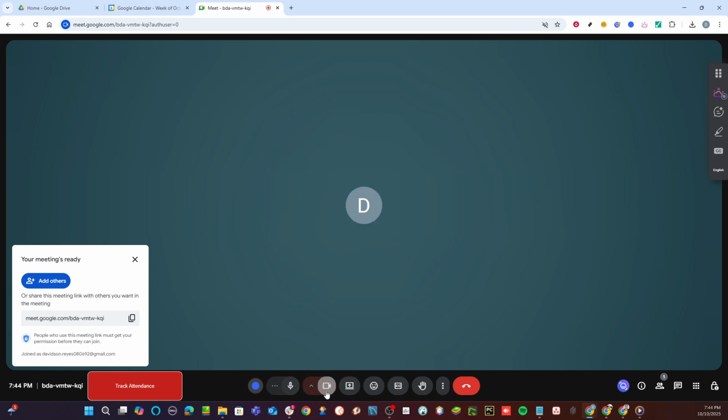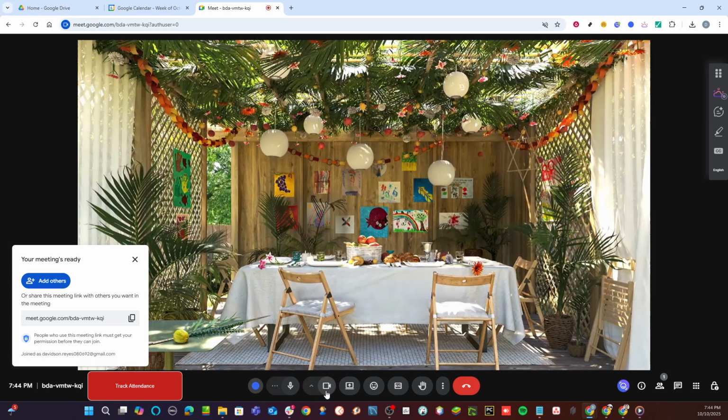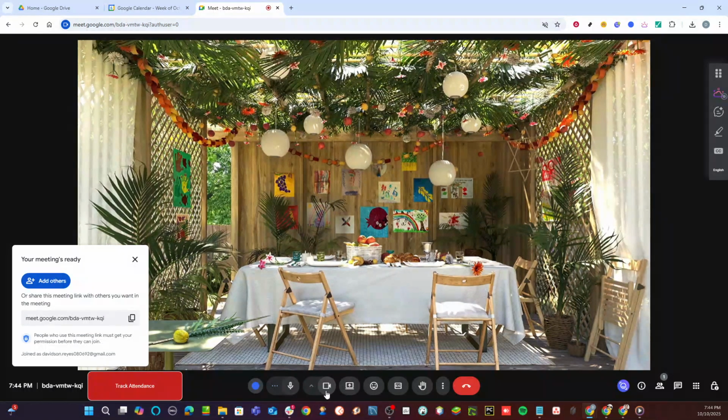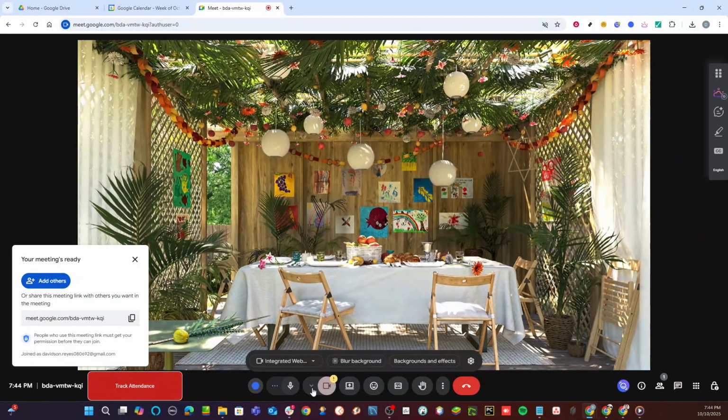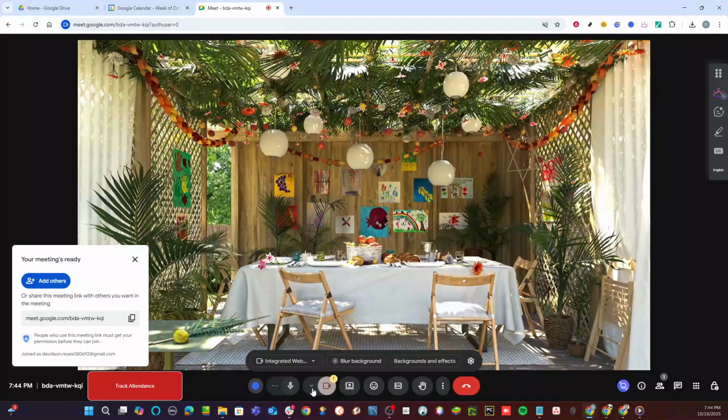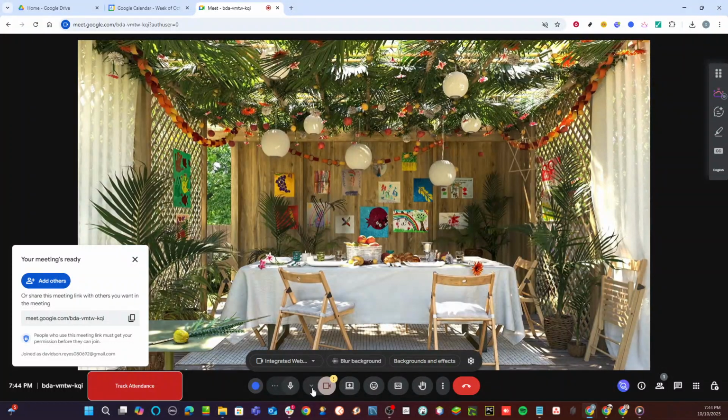If you still don't see video, check a few quick things. Make sure your laptop's physical camera shutter, if it has one, isn't closed. Close any other app that might be using the camera in the background, like another meeting tool. In Meet, you can open the settings gear, select video, and confirm the correct camera is chosen, especially helpful if you have an external USB webcam.